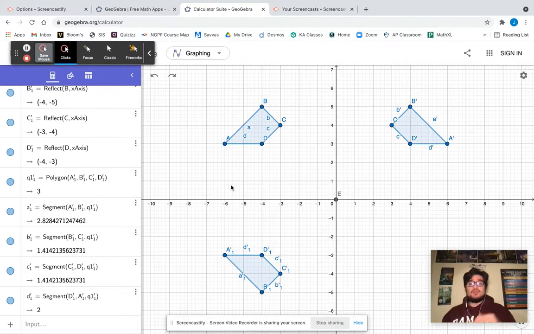In this case, we reflected. The first reflection was across the y-axis. The second reflection was across the x-axis. And if this was a physical piece of paper, I could literally fold it in half, right, from either the y-axis or the x-axis, and both shapes would touch each other at the exact same points because it's a real reflection.